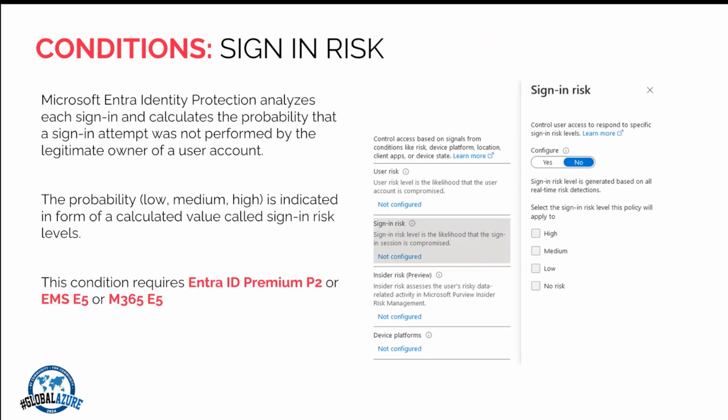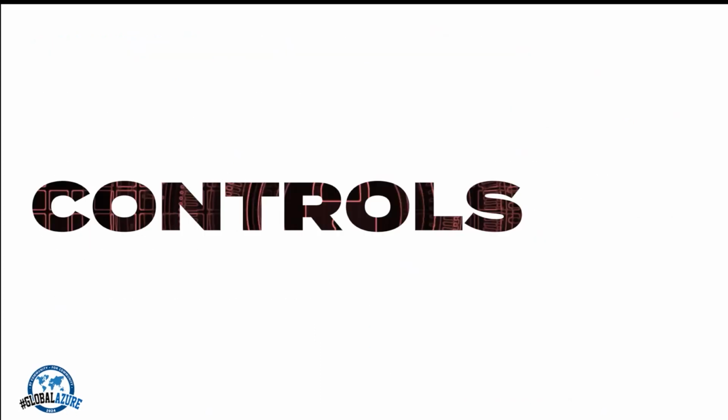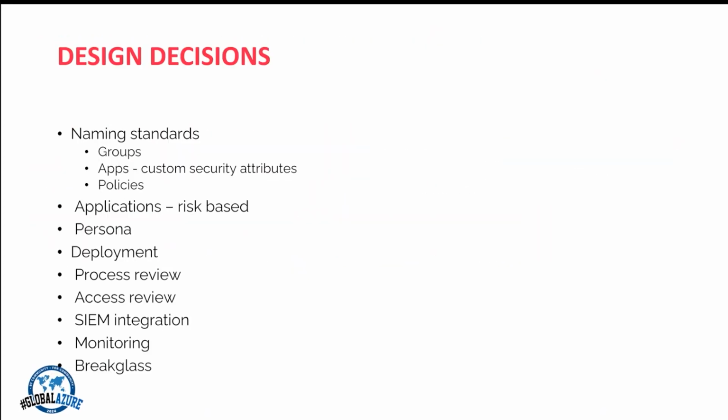In fact, I'll skip a few slides and I'll share this deck with everyone so you can go through this. What you would find is when you're creating these conditional access policies, there are a few key design decisions that you would have to make. The first one is to have a proper naming standard. Rather than just creating a global bootcamp policy name, have a standard naming convention and use that across your organization.